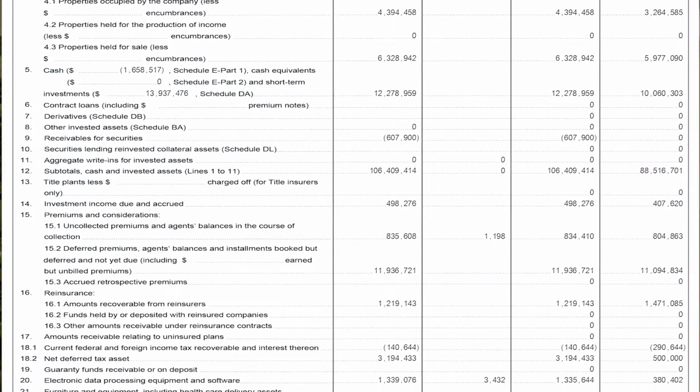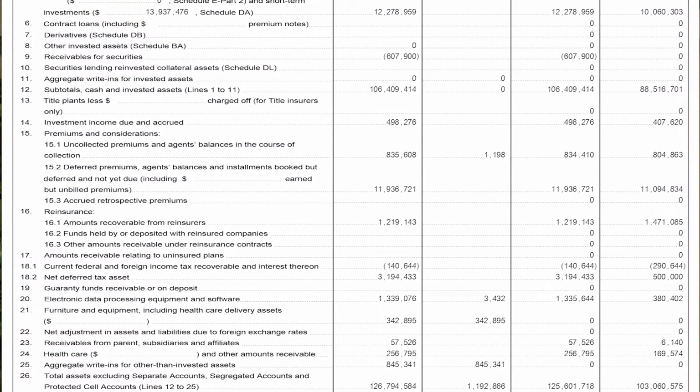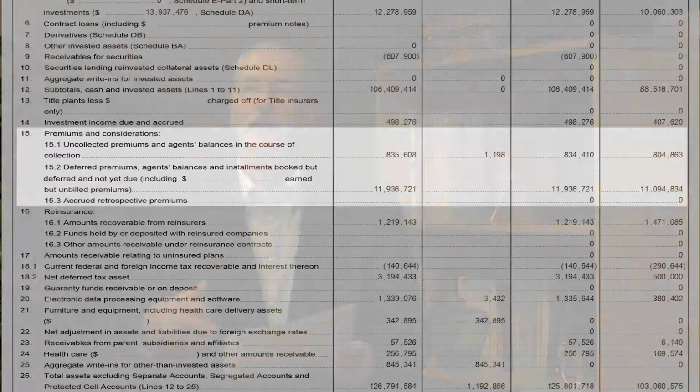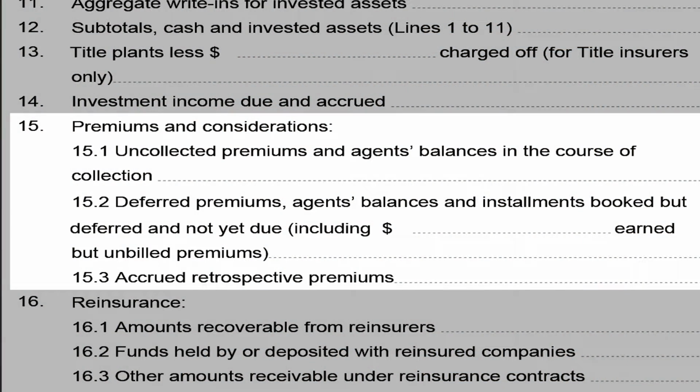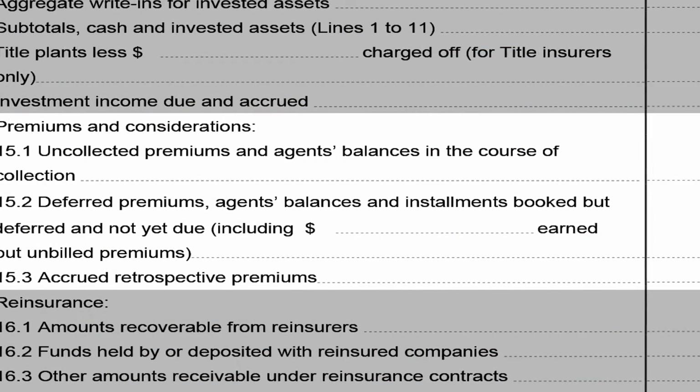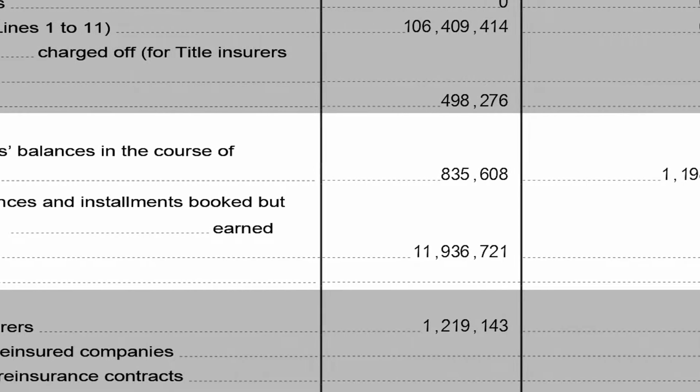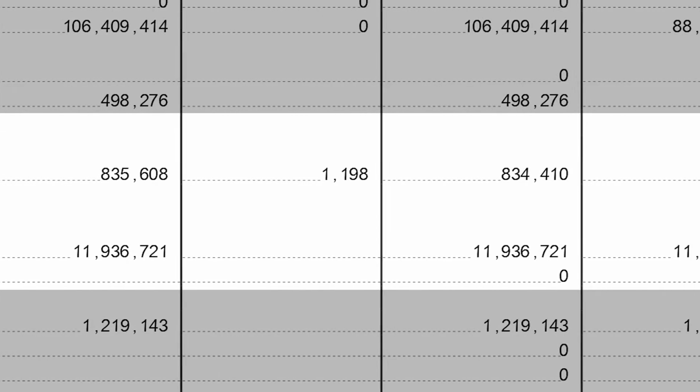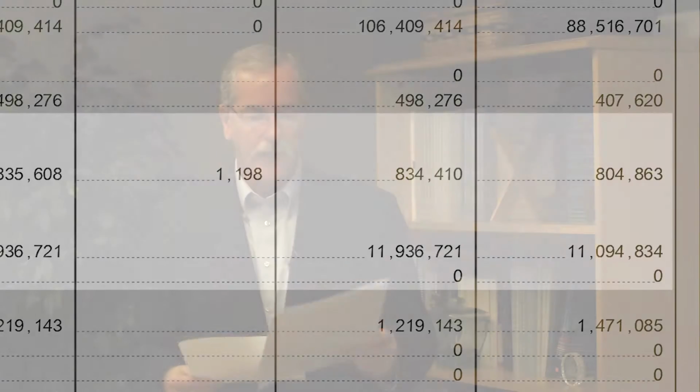The next section in the balance sheet I wanted to spend a little time on is the receivables section. And here, as you might imagine, we're covering premium receivable from agents. That's what the company's business is. It's issued a policy, it's got receivables coming in on that premium. You're going to see that in this section of the balance sheet. In addition to that, you're also going to see receivables from a reinsurance company.